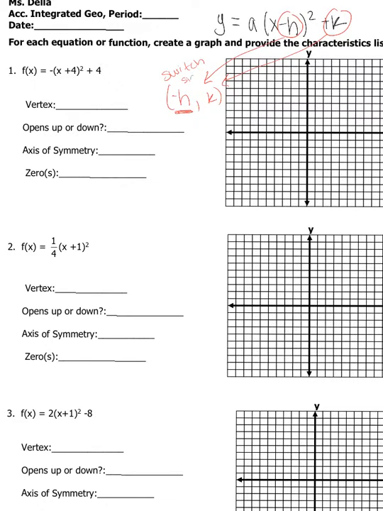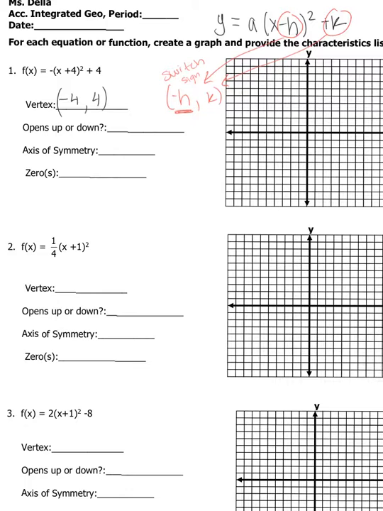on the h alone, and then it's really easy to find the vertex, just the number with x and the number outside. So keeping that idea in mind, my vertex of number 1 would be this value for h, except I'm going to switch the sign, so that's going to be -4, and then the value on the back for k, which is +4, and remember we don't switch that sign. So switch the sign, don't switch the sign. And here we go. We have our vertex point, so we could go ahead and graph that.